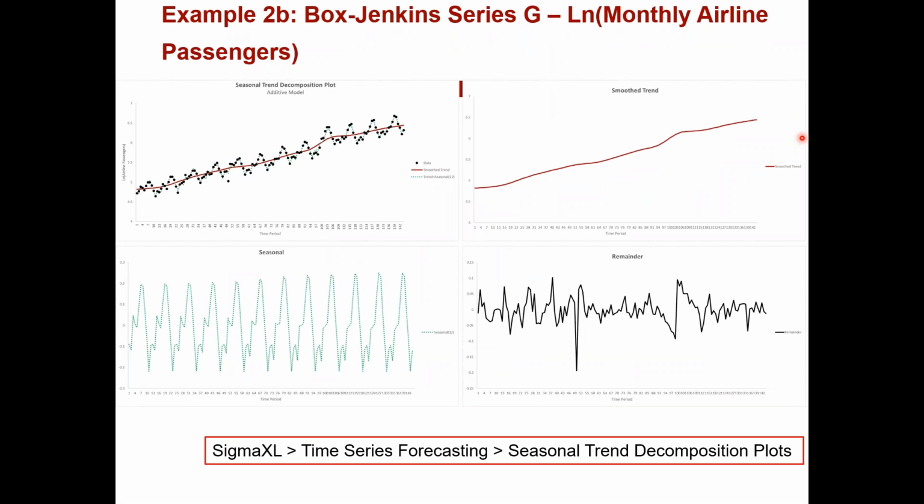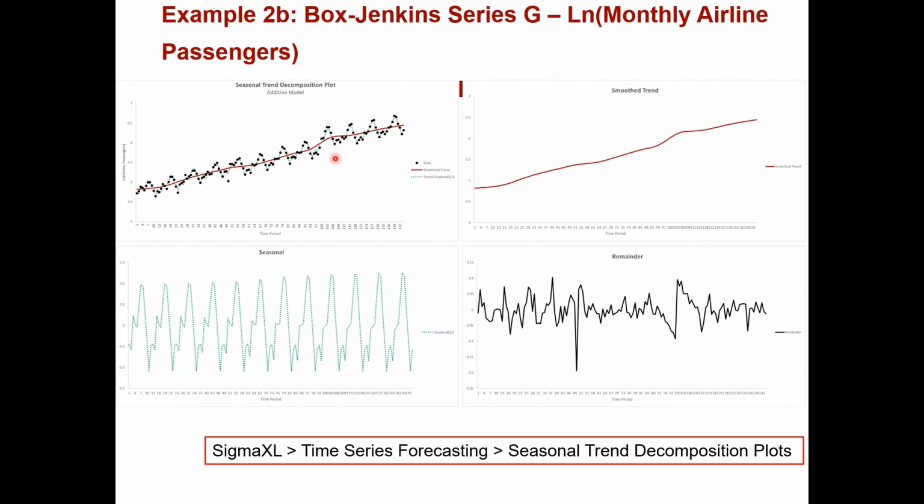In terms of looking at the seasonality, we have what are called seasonal trend decomposition plots. What that does is decompose the data, so you can nicely see the trend and the seasonal. Here is the seasonal component, here's the trend component, and here is the remainder. And these three add up to the original data.